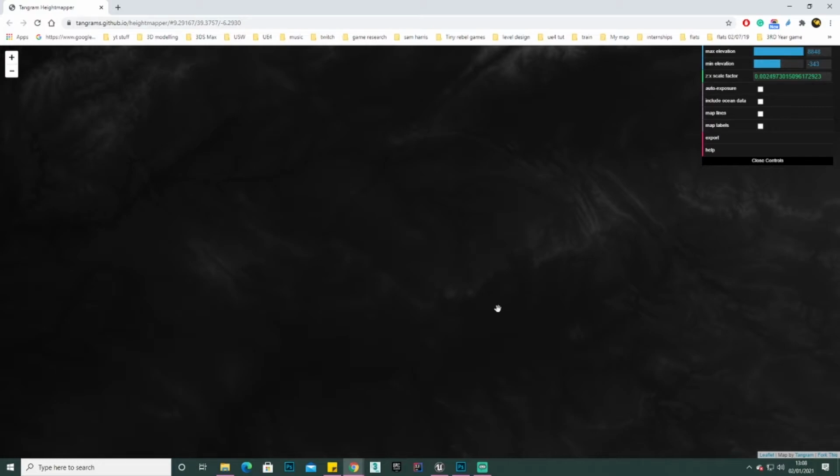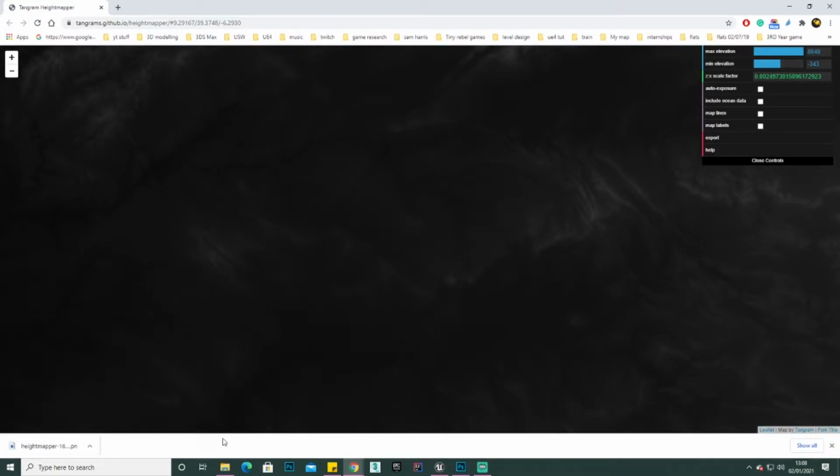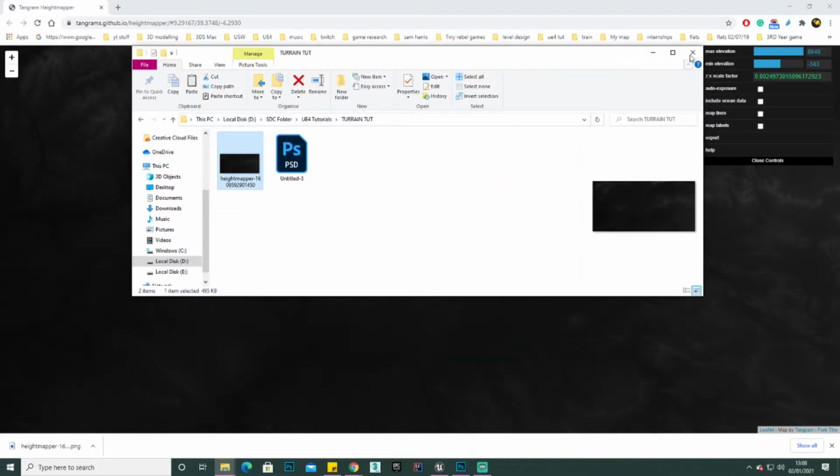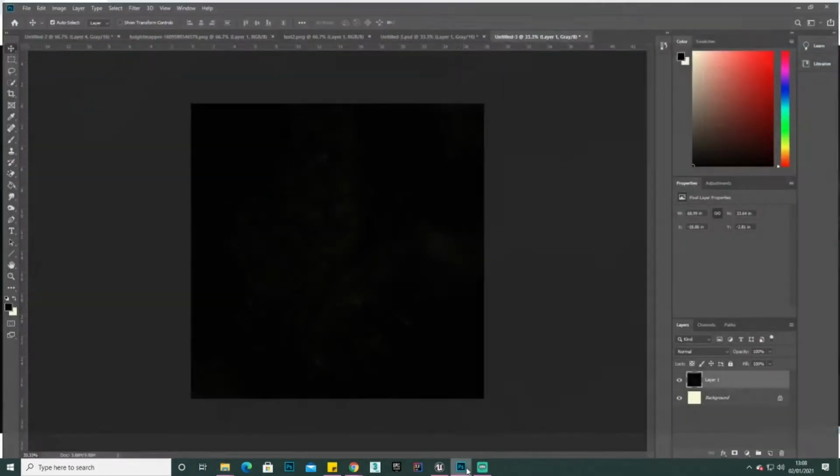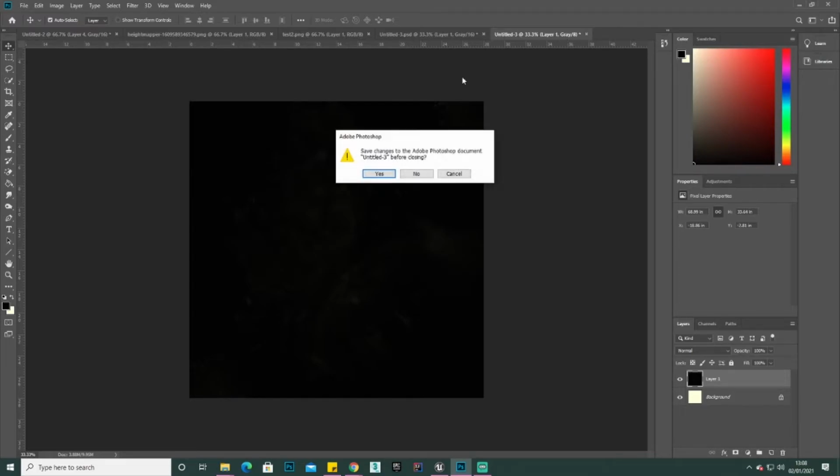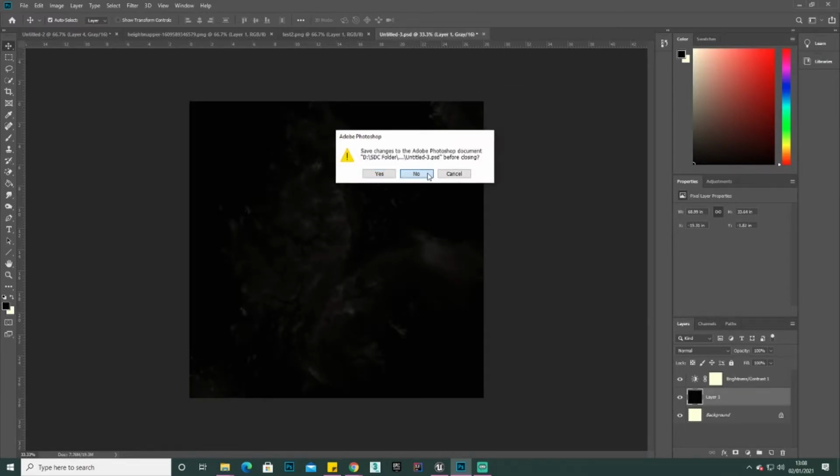We'll see how it goes. So what you do then is hit export, find it in your file. So I've got my file there, and then I'll go into Photoshop, close these down.